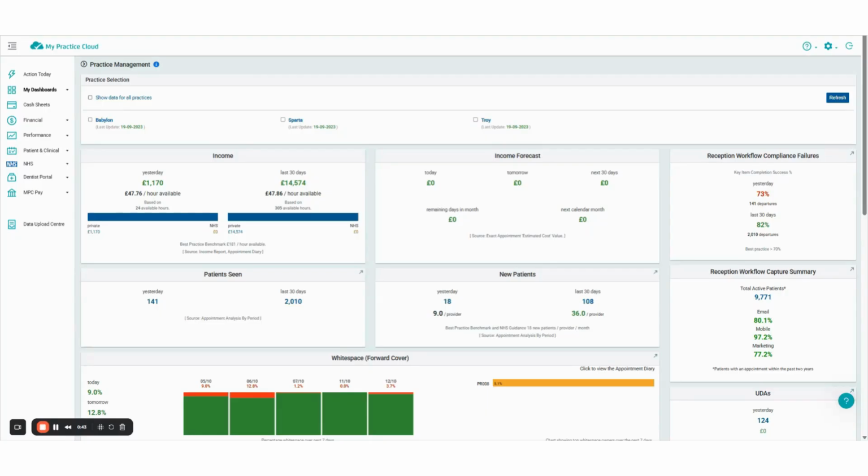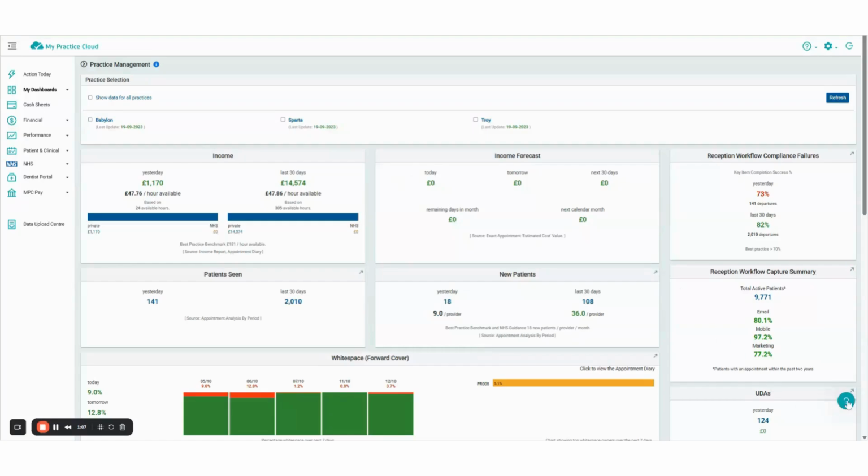You'll also notice a last update here. This is very important. MPC updates overnight, pulling data from the practice management software, and the date is color-coded. Green means everything updated successfully last night. Amber means data is still being transferred. Just keep an eye on it as it usually completes processing by around 7 AM. And red means no data was received and troubleshooting is needed. If you ever see red, that's a flag to act, not ignore.